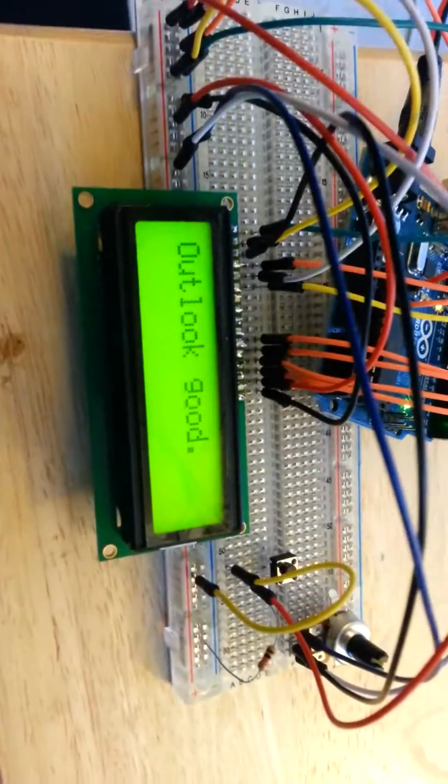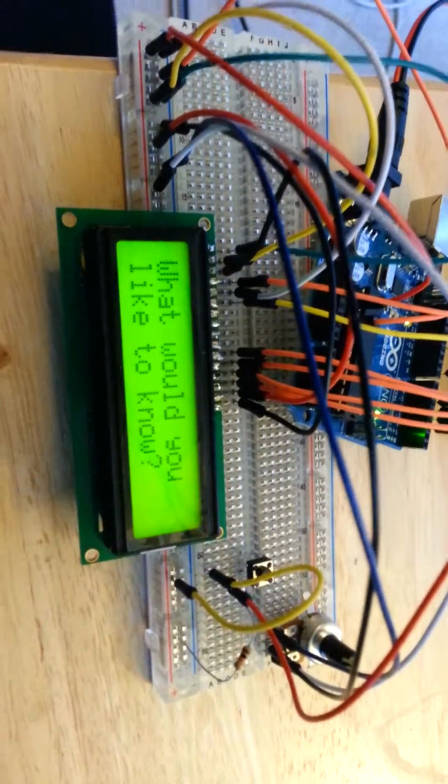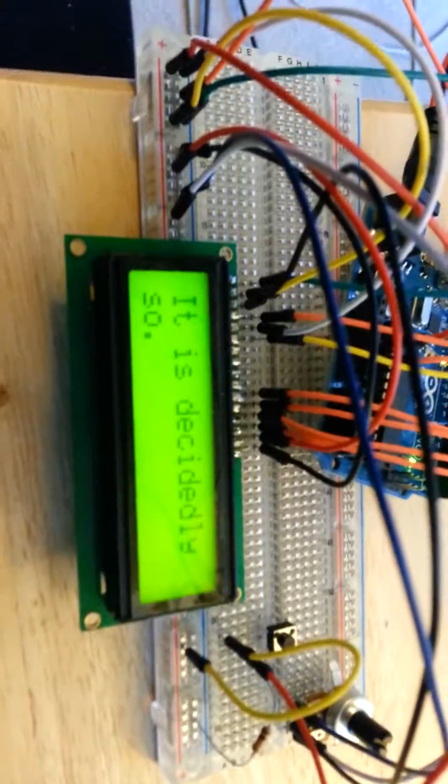Interesting. I like that. With the randomness, it even went back to its first one on the third try. We didn't see that the first time we ran through after we powered it up. So I'm going to say, yeah, it's pretty random. I want to mash one more just because, and it's decidedly so.